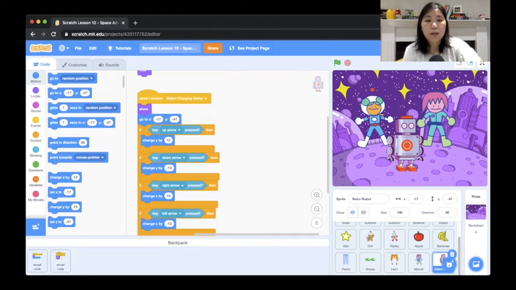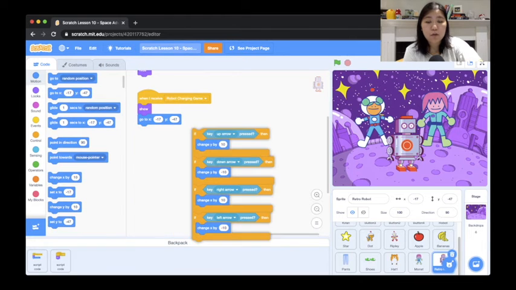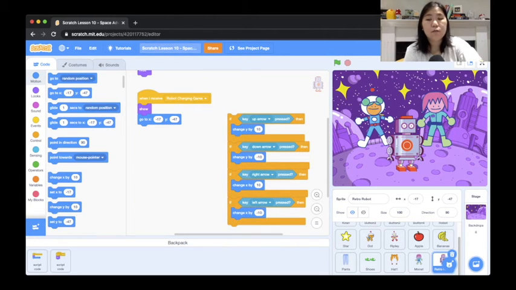So it looks like when I click on it, it lights up for a little bit, so it shows that it's running, but it doesn't continue running because I don't have my if statements constantly on the lookout for these arrow pushes. So what I need to do is put these all inside of a forever loop so that we're always looking for if the button is pushed or not.